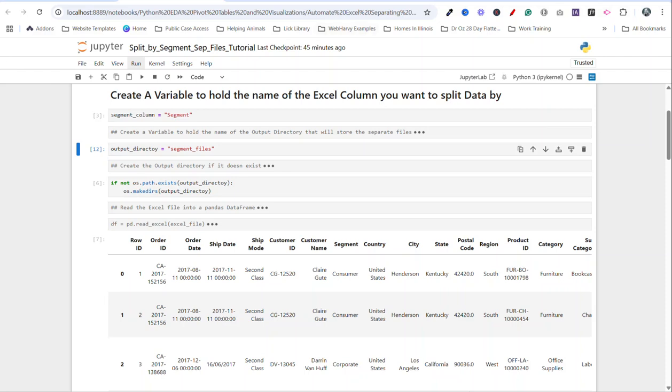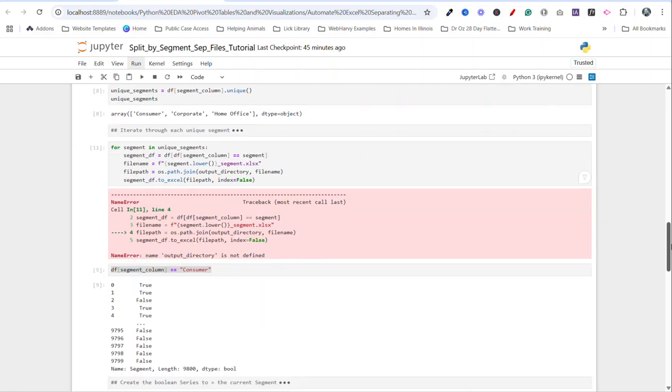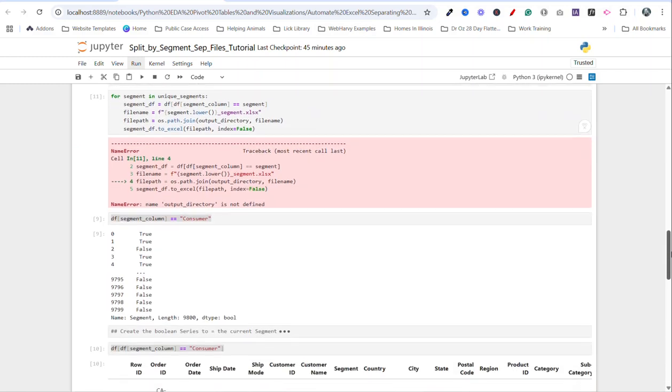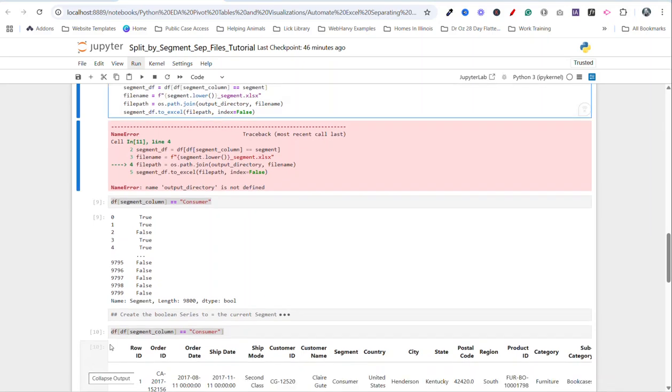Okay, that's that. Give me a second. Let's scroll back down here. Okay, the only thing that I did was I misspelled when we created the variable, I misspelled it above. So that's why I'm getting this is not defined. So let's rerun this code.